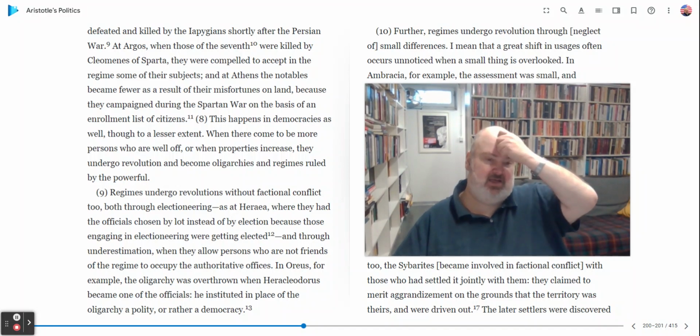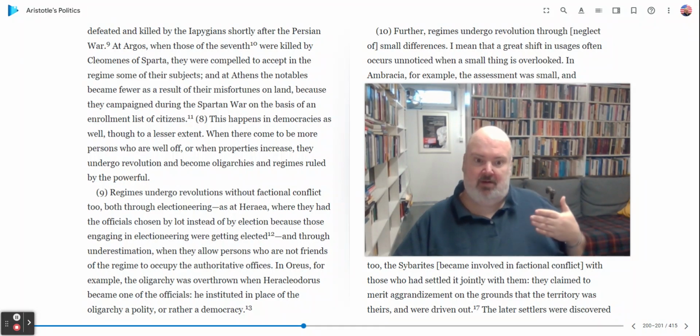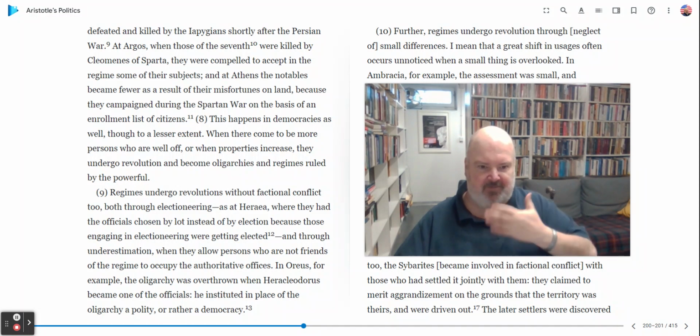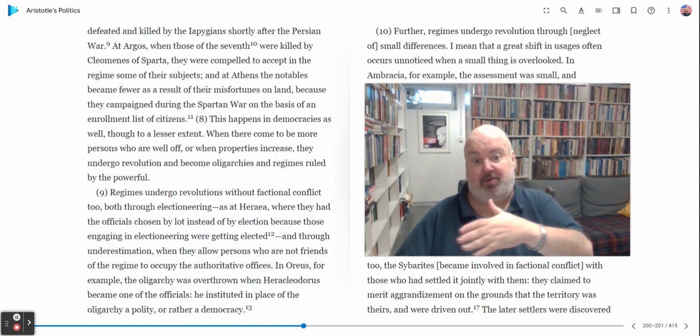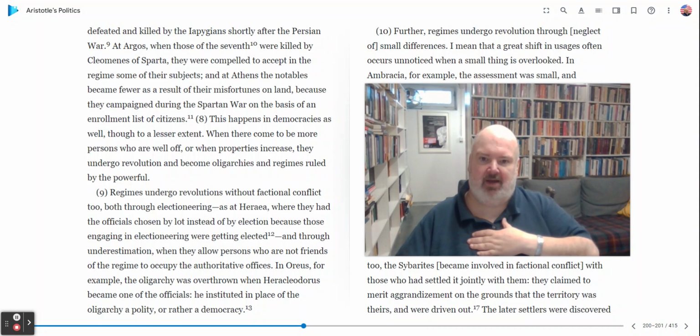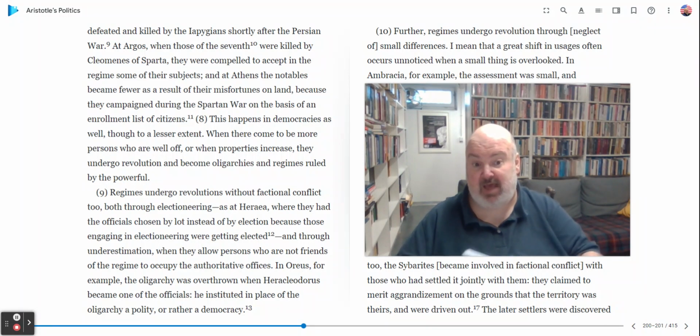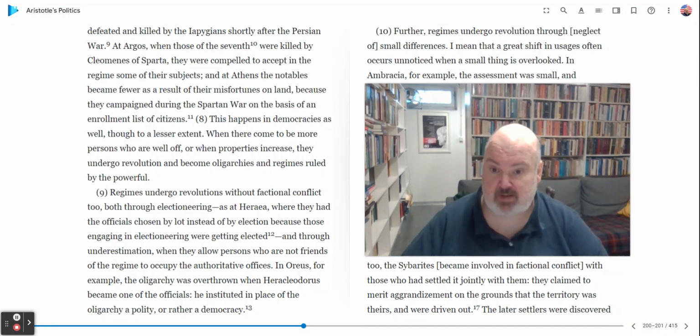Because the hoplite, you need to have paid-for armor. You had to pay for it, while the ships, the navy, didn't have armor. So therefore, it was the wealthier farmers, the wealthier citizens who owned land and property, who could afford the armor, right? And as they got killed in battle with the Spartans on land, they became fewer and fewer. And this is why the notables kind of things.